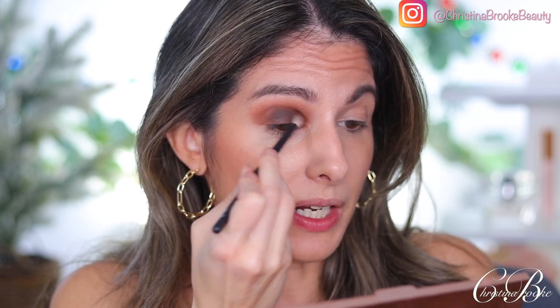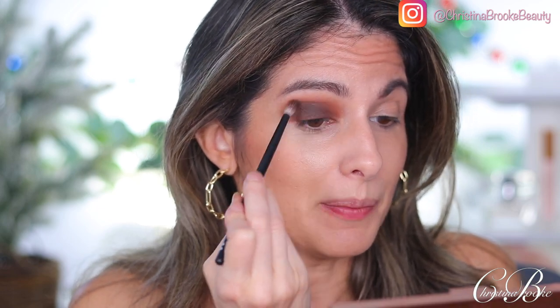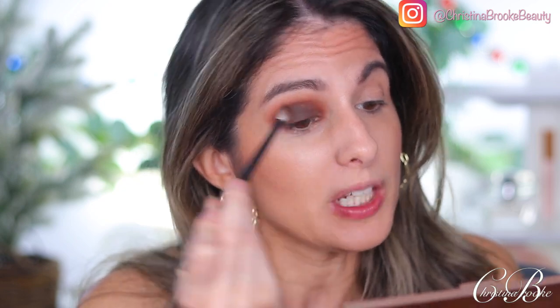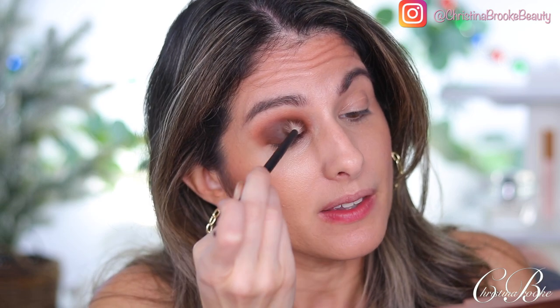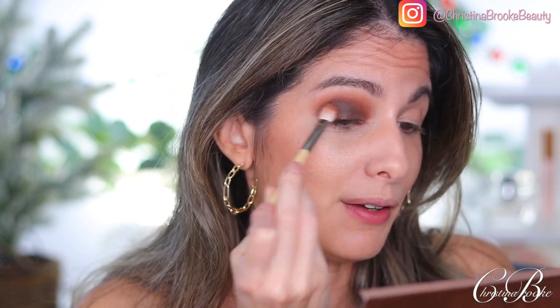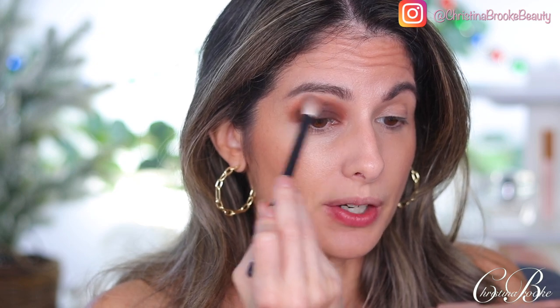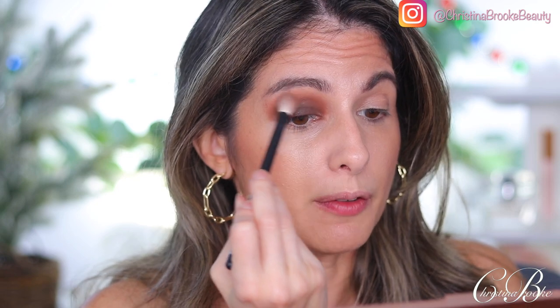The Rèfra 14 is one of my favorite brushes — it really gets in there and is very defined. This is going to be a very smoky look today. It's four o'clock in the afternoon, a little late for filming, but my mom was over so I couldn't film earlier. I can't miss a day because I need to keep up my daily uploads. I'm jumping into the Rèfra 15 — my huge blending brush — grabbing a slightly lighter color to go on top of that cream and soften everything up.